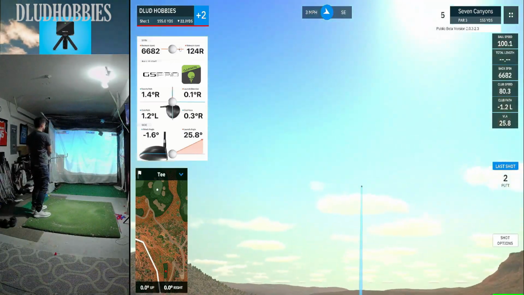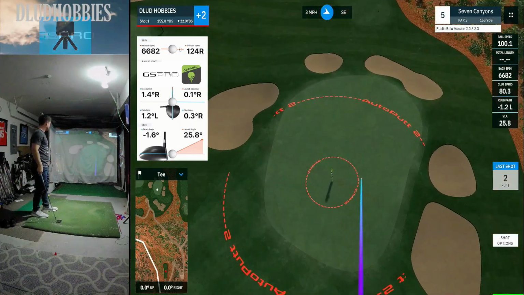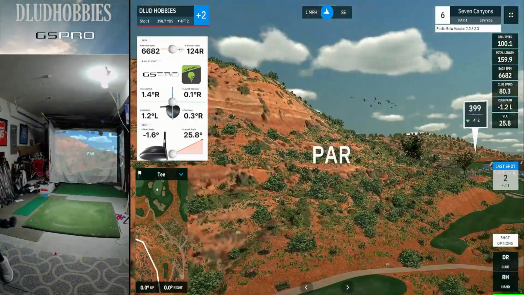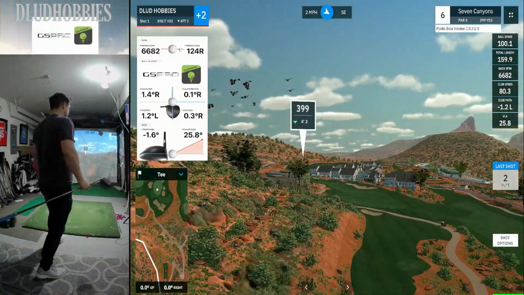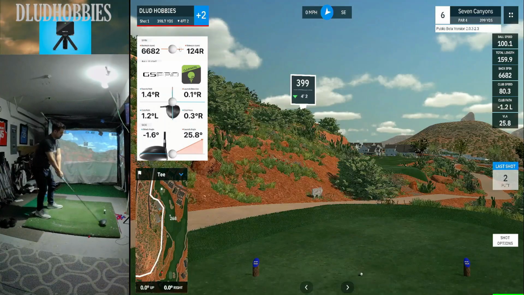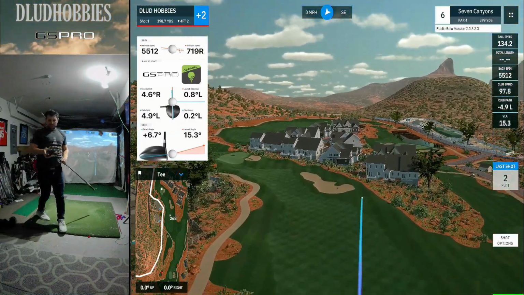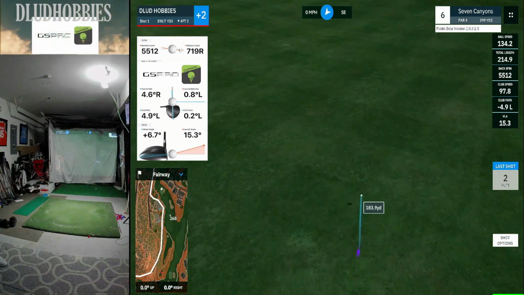I think I just hit a pitching wedge and tried to take some spin off. A 160 pitching wedge is normal for most people. Not most people, I take that back. For famous YouTubers that we watch all the time, they grab pitching wedge and go 158. Okay. And I'm like, I need 22 yards downhill to do that.